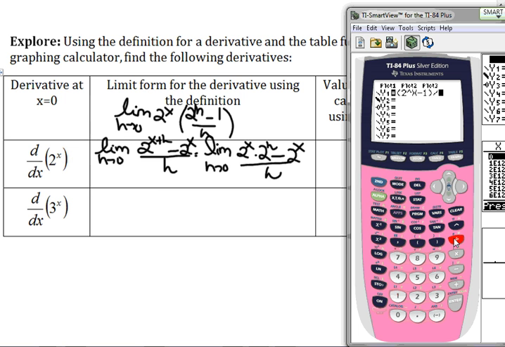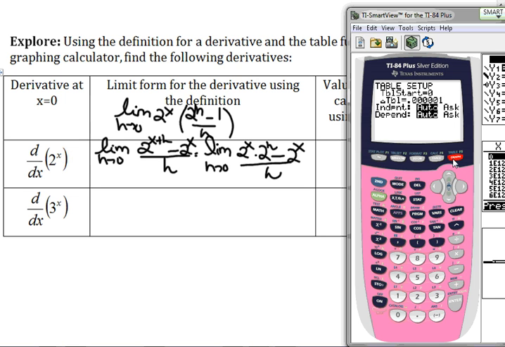Okay, I'm curious. I haven't done this for a while. Now, do you want to graph it or do you just want to look at the table? I want x to get close to 0. I like the table myself. We're going to start at 0, and we want to be really close to 0. Now, do you guys know what the value of log of 2 is? Probably not. 0.69 something.